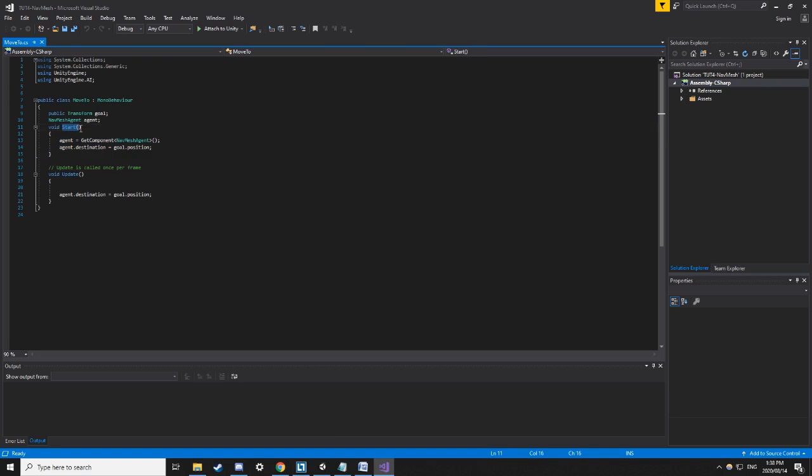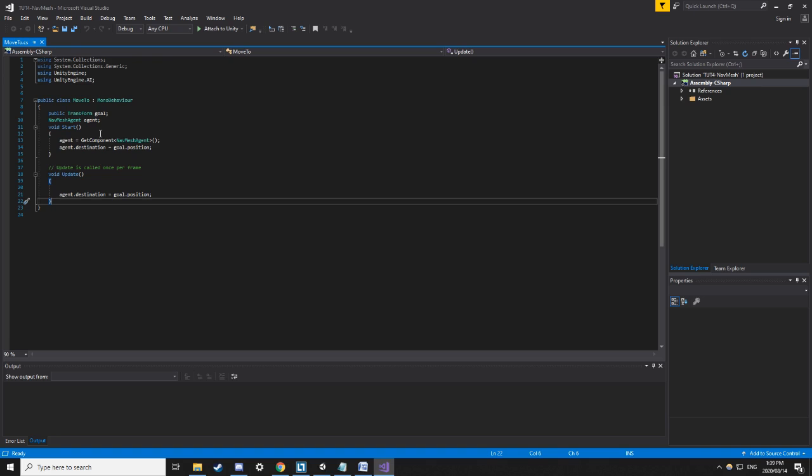Now they said to just do it on the start, but I added it on update because your goal position might change over time. So by including it in the update, you'll actually move to the updated position every time. For the examples I'm going to be doing today, it's not necessary to put it in update, but I'm sure you guys understand why this can be useful.